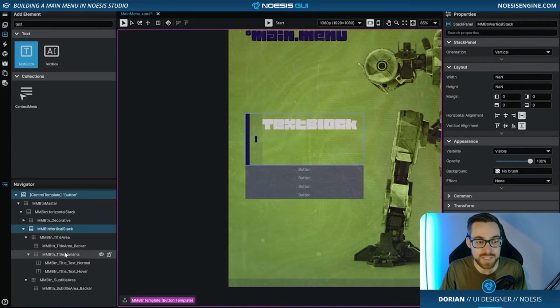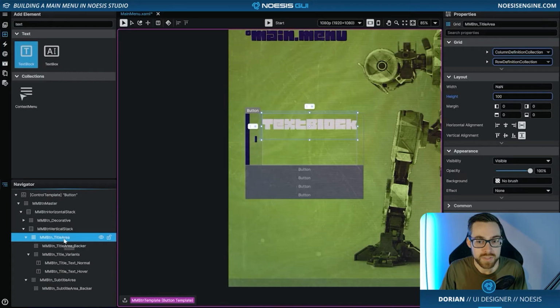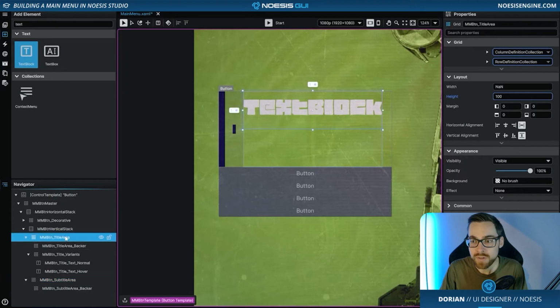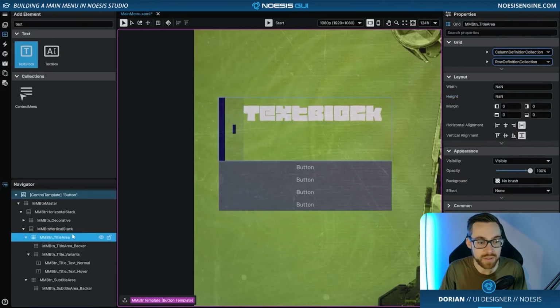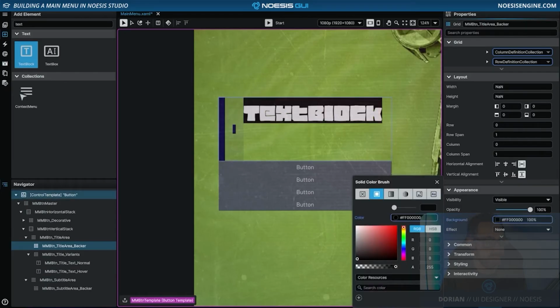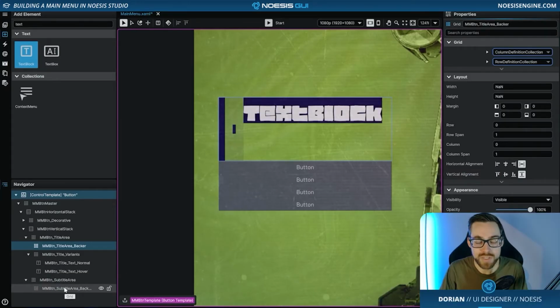And we can now start to see how our title area is stacked on top of our subtitle area. You can see where the marquee appears. So let's go ahead and we can also remove the fixed height for this because the text is actually dictating what the height will be. And let's go ahead and put in our backer color here so we can start to visualize things a little bit more, and we can start playing with some of the spacing. Very cool.